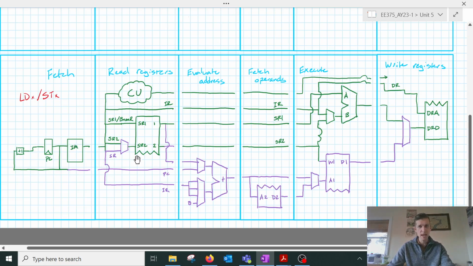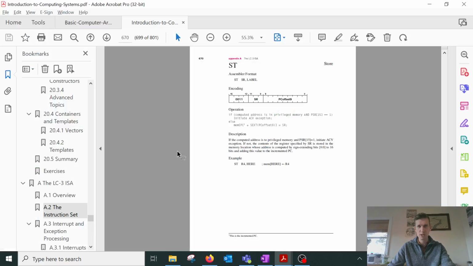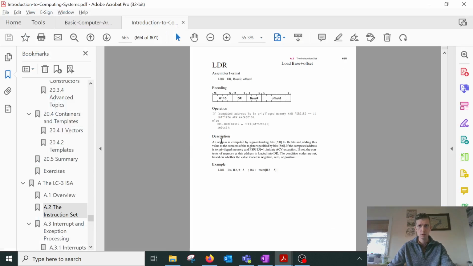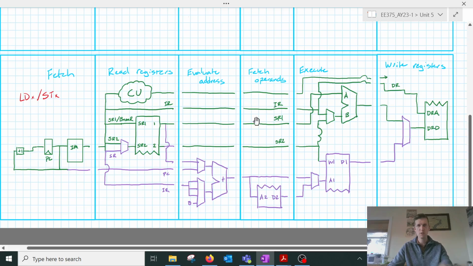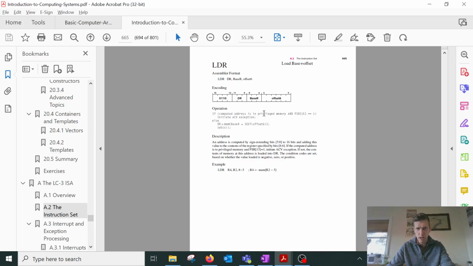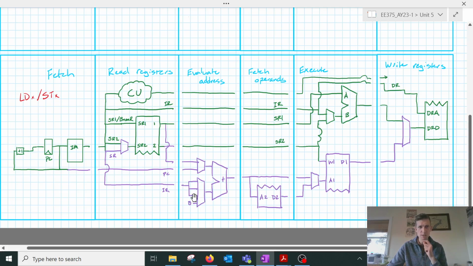Okay, if I'm doing a load store register, then I've got an offset which needs to get added to a base register, and then either put into a register file, or the register file gets put into it. And so I have my program counter again, I've got my offset down here being added to a base register, which is coming out of SR1.